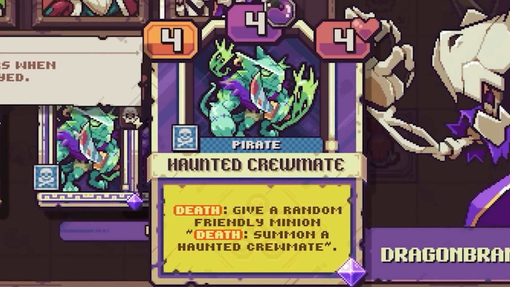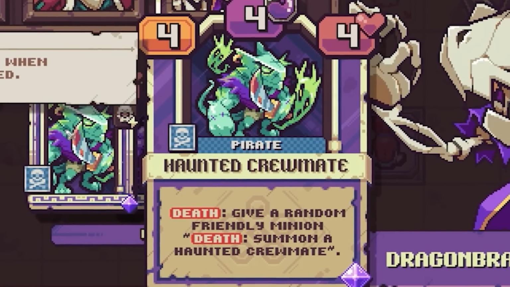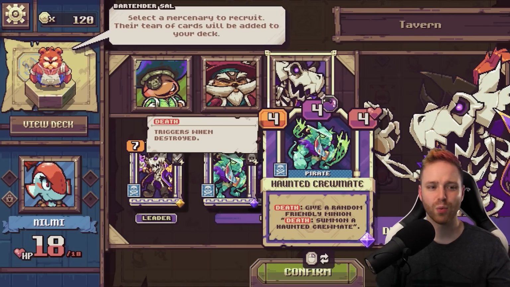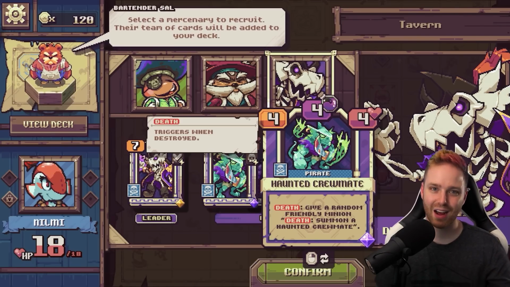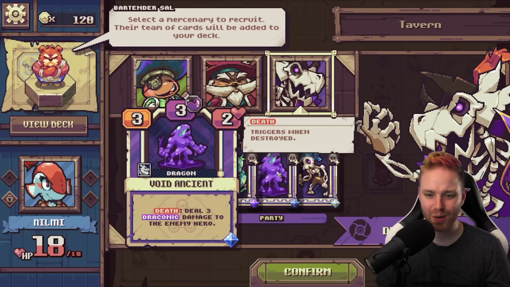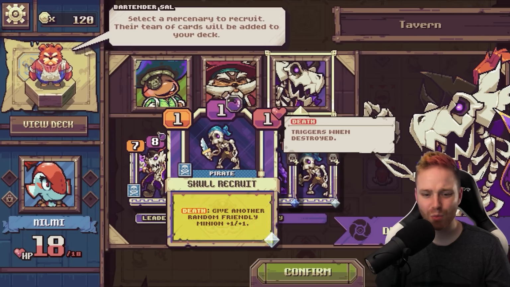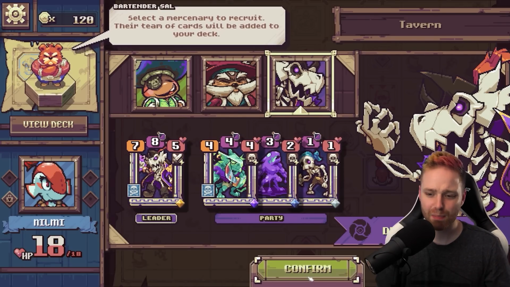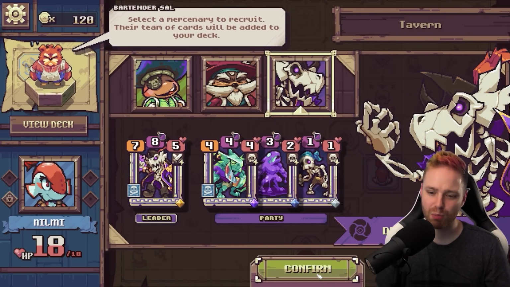Haunted Crewmate. Death. Give friendly minion death. Summon Haunted Crewmate. So when this dies, it basically will force another one of my minions to turn into this guy upon death. Void Ancient. Death. Deal 3 draconic damage to enemy hero. Skull Recruit. Death. Give another friendly minion +1/+1. This seems like we already have a death build, so Dragonbrand seems like a no-brainer for me.